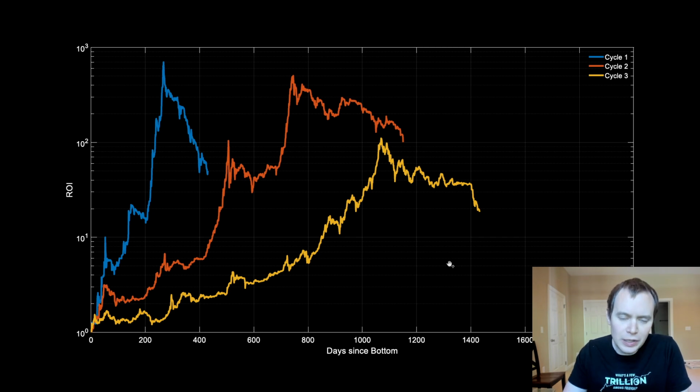So we looked at this chart years and years ago, and our speculation was two things. First of all, we would expect we're going to have diminishing returns. Second of all, we would expect we're going to have lengthening cycles. Now, again, these two theories are not mutually exclusive. You can have one without the other.